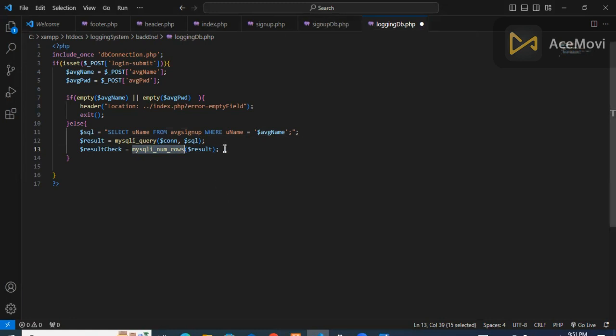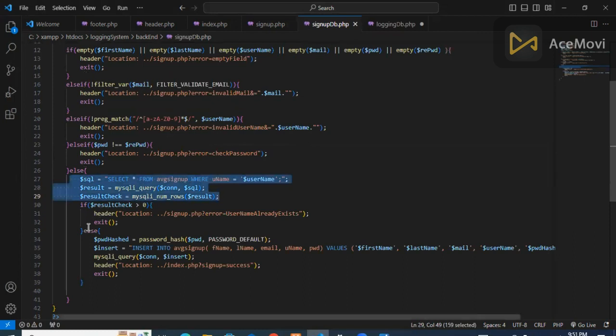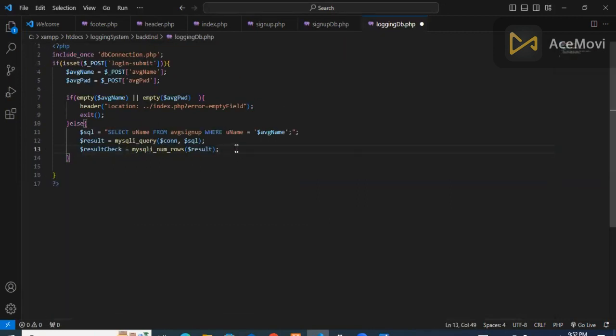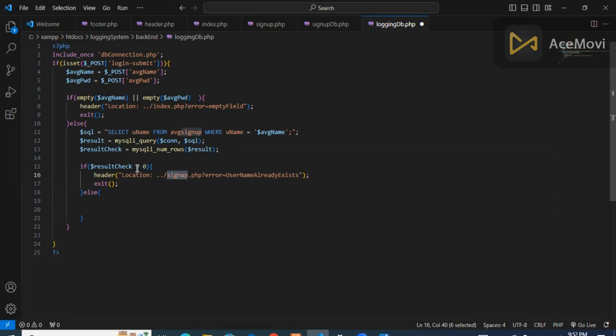If it is greater than zero, that means we have a valid username. So I have an if condition here, and I'm going to copy this one. If this is greater than zero, that means it's not an error.